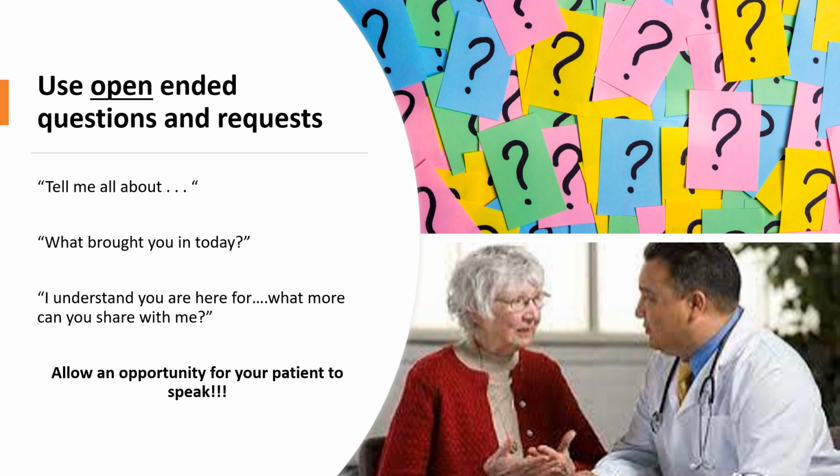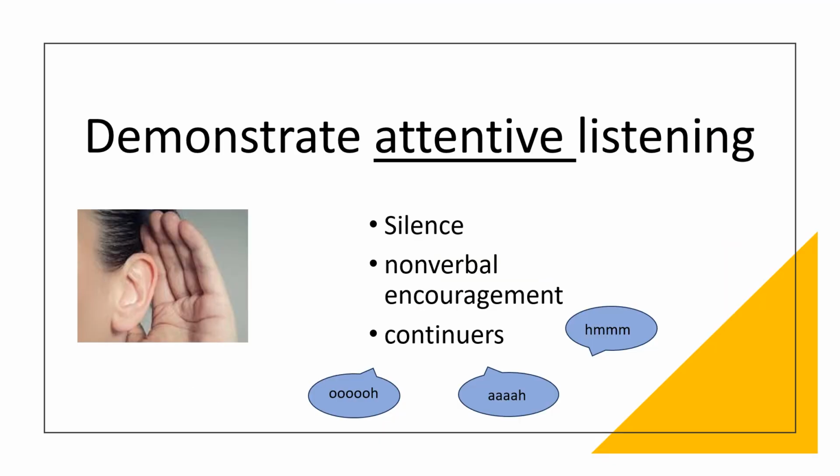In a particular situation where you know a patient has had to repeat their story multiple times to multiple providers already, you can say something like, I understand you are here for such and such. What more can you share with me? The whole purpose of this is to allow the patient the opportunity to speak. Hopefully the patient has already shared much information with you, and now you can go into your routine clinician-directed history building to fill in the rest of the blanks to complete the HPI portion of your encounter.